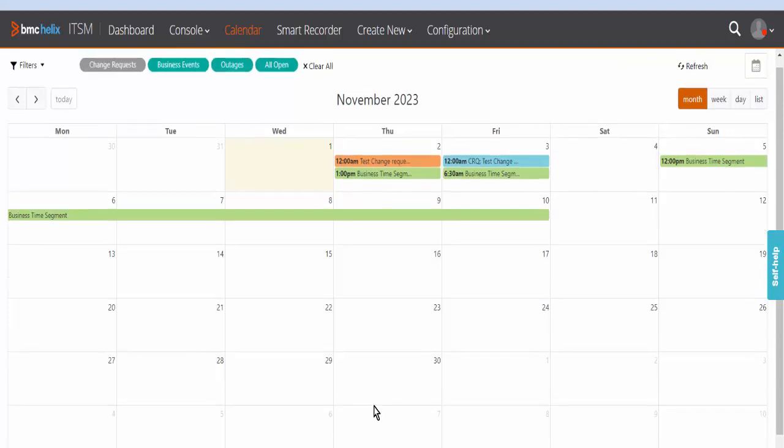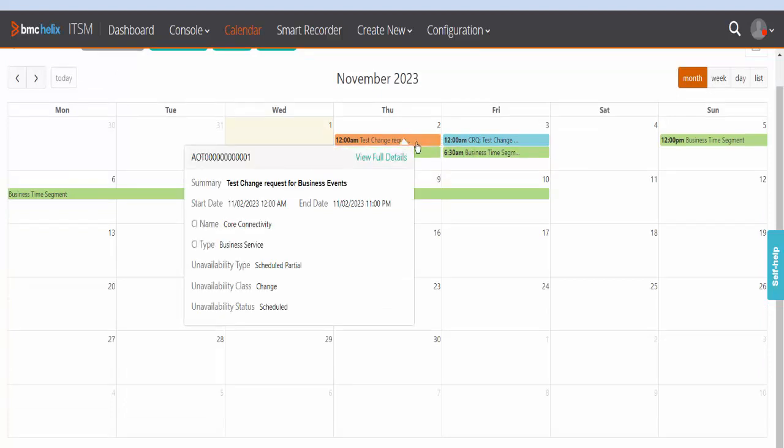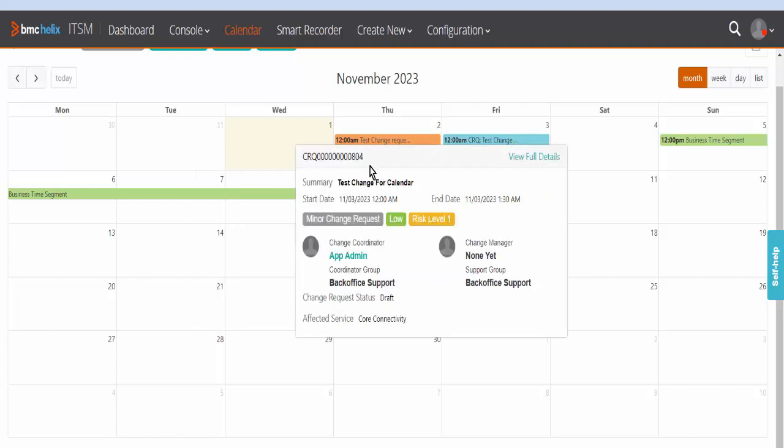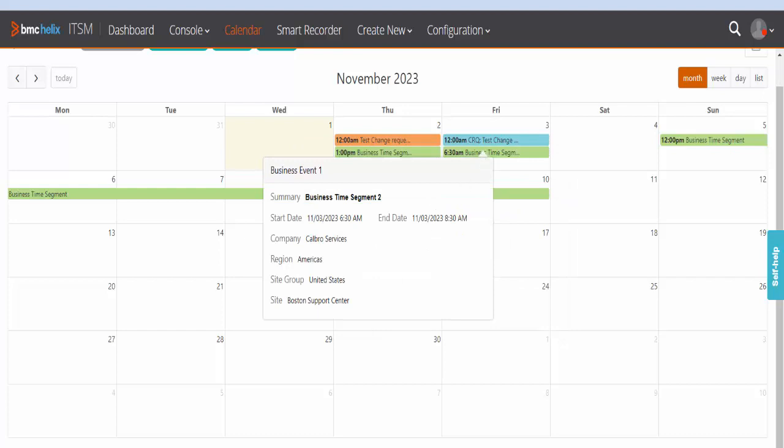So if we click here, we can see the details of the change outage. The blue indicates a change request, which means there is a change that is scheduled, and we can see the details of the change. We also see business time segment, which is shown in green.